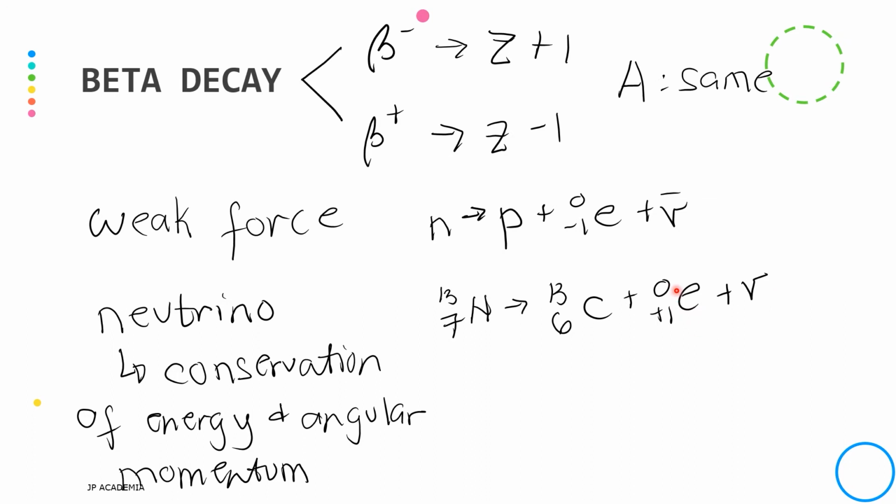To satisfy the requirements of conservation of energy and angular momentum in beta decay, it is necessary to postulate a new particle called the neutrino. It has no electric charge and almost no rest mass. Beta decay is a consequence of the weak force. The weak force allows a quark to change its flavor by the emission of a W boson, which results in the creation of an electron antineutrino or positron neutrino pair.